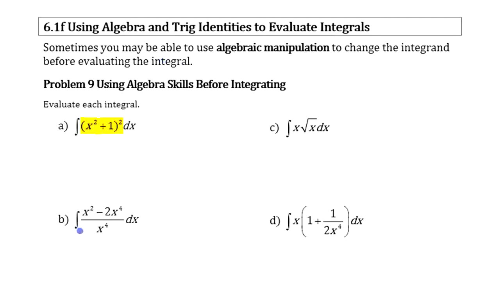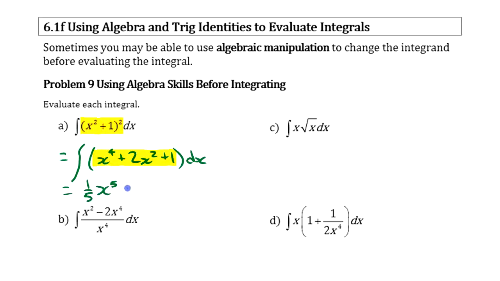Alright, to evaluate that, well, the simplest thing to do is just expand that algebraically, right? If we have (x squared plus 1) squared, we get x to the 4th plus 2x squared plus 1 dx. Expand that and then integrate it term by term. So it's going to be bumped up to x to the 5th, over 5. You have x to the 3rd, we got to divide by 3, and then we had a 2 there to start with. And the last one here is just x, and then we need a constant. Right, so that's that first one.